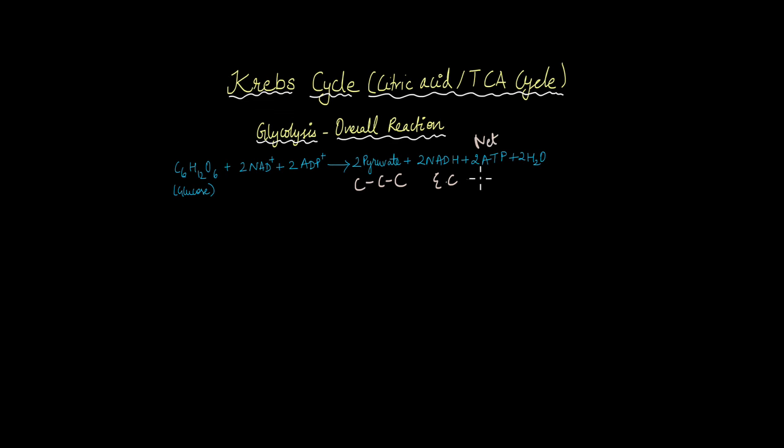Now, this does happen from one molecule of glucose, but do you think this is enough for the cells to survive, for the organisms to survive, to perform their daily functions, to reproduce? The ATP produced as a result of glycolysis is nowhere enough for the organism to survive.